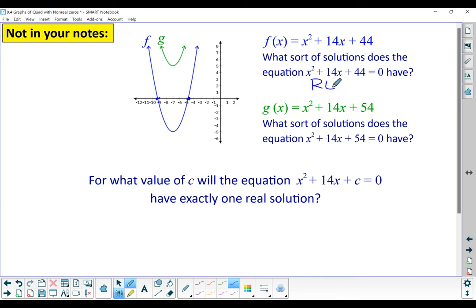I know that it has real solutions. They look like they're probably irrational solutions, like maybe with a square root in them, but they could be fraction or decimal values is another way that they might show up. We could find out for sure if we did solve that equation, but I know they are real numbers because I can see the x-intercepts.